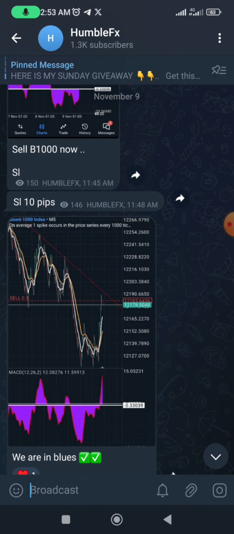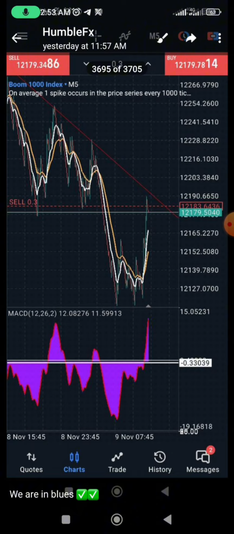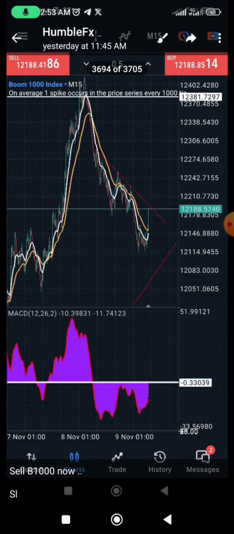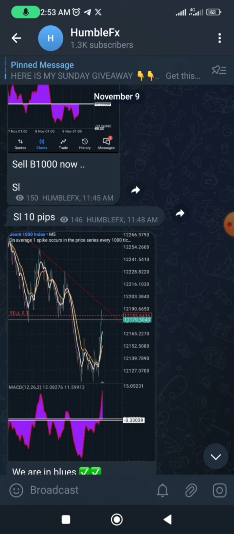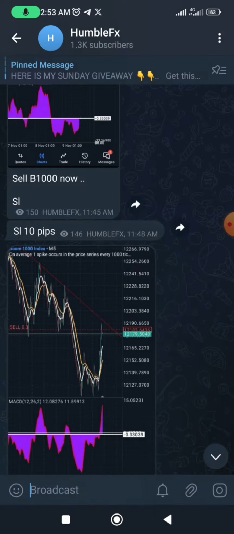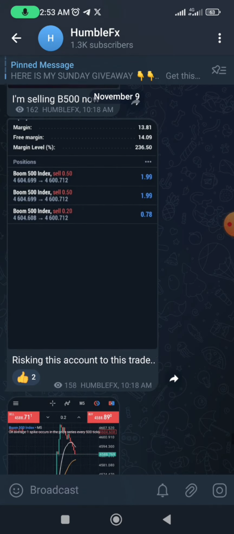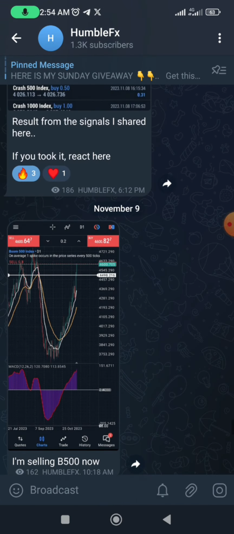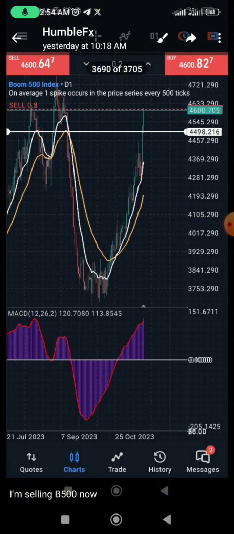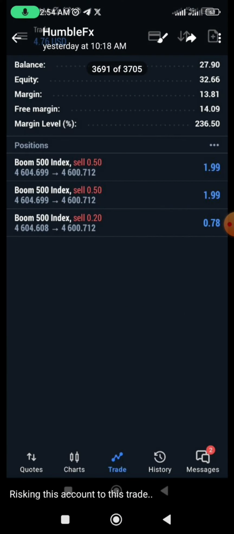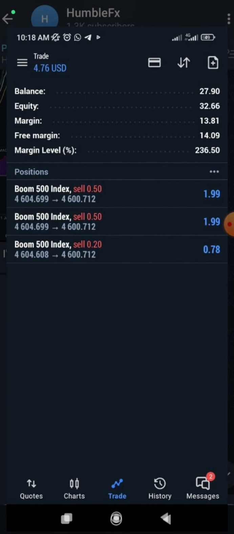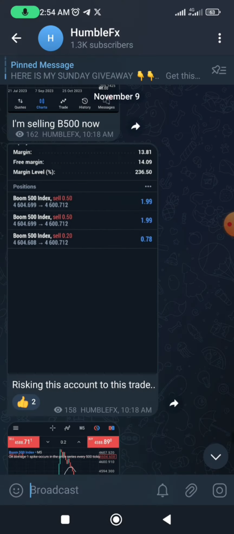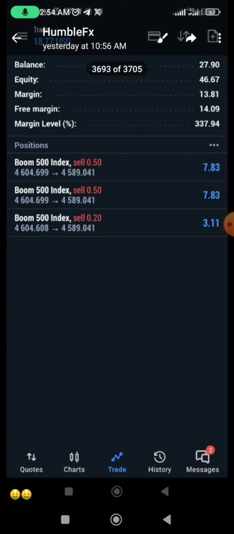Now see this Boom 300, we entered the trade. I called this trade right here, and then we were able to make profits right here. Simple as that. These are just simple setups that we are giving in this place, guys. This is also another trade I took here, a new entry on Boom 300 and 500 on the day time frame. We got the entry as a sniper at 600, and we made profits with that. You see that's when the account was funded with $27, and that's how we grew it till this particular point in time where we are.